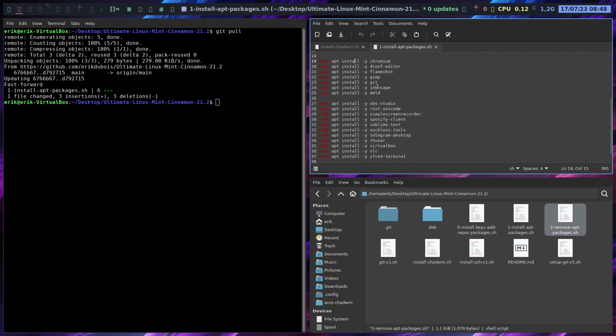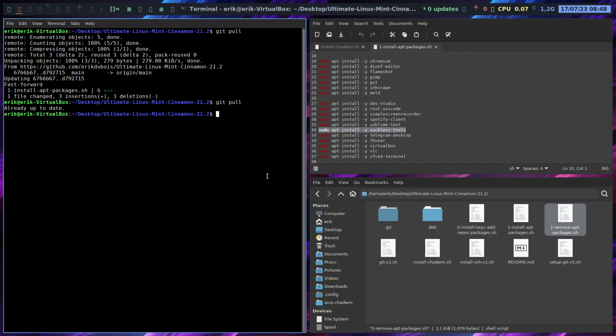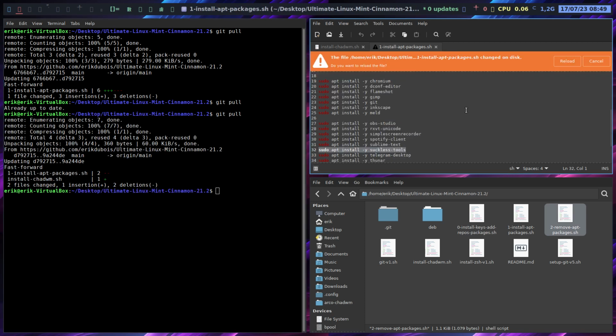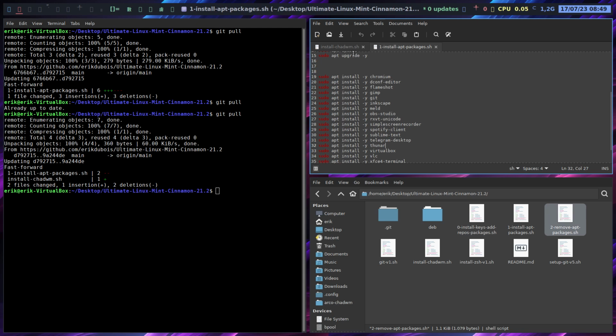So this is for anything based on Cinnamon, let's say. This is all good for Cinnamon, and this may be as well, because this provides DWM. This is Suckless tools. Go out here and go in Suckless S. And go in here. Save and save. Hold on. That's how you do things. Move. Git pull. Reload. So Suckless Tools is now in here.